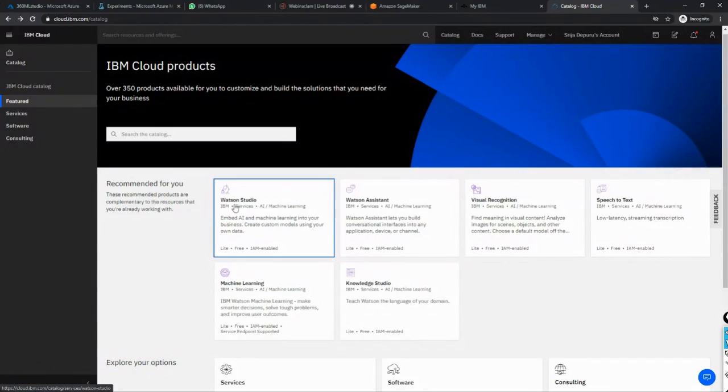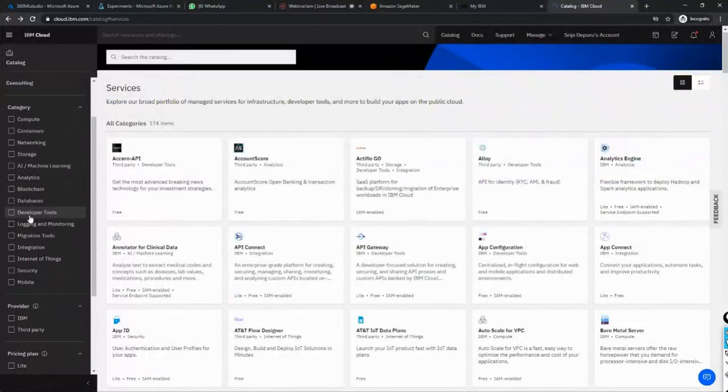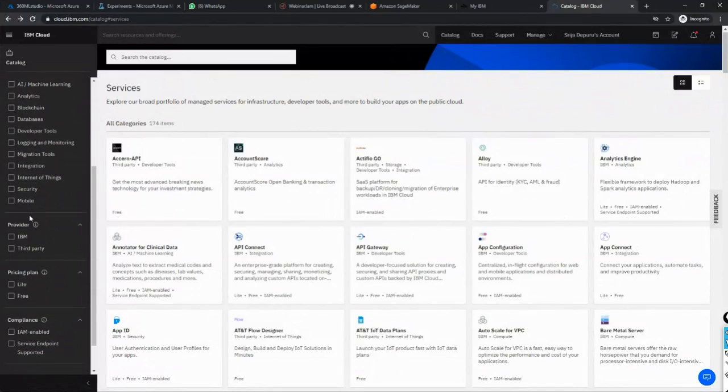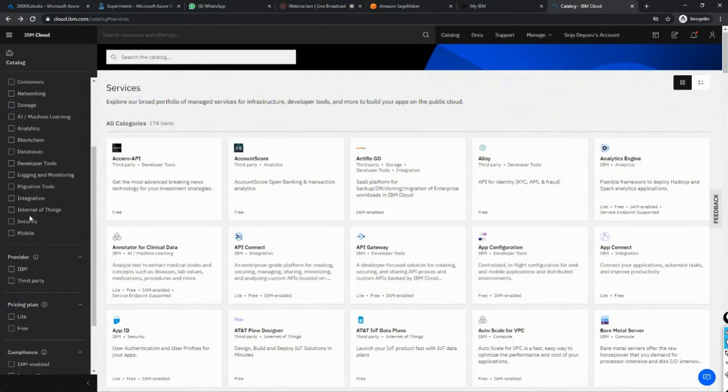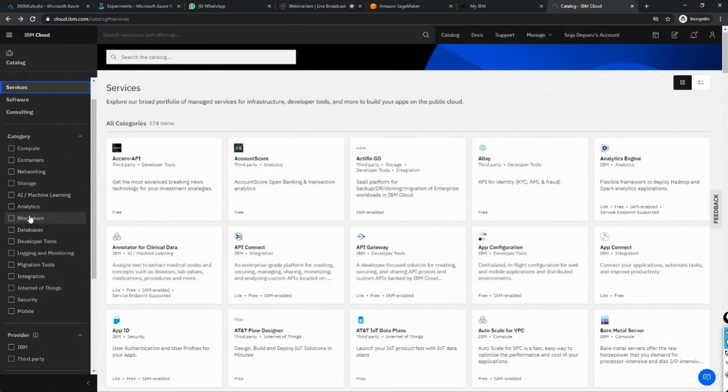And one more thing here is, I'll go to services. So here the catalog displays only a few of these things, and these are all the services provided by IBM Watson. You have compute, containers, networking, storage.